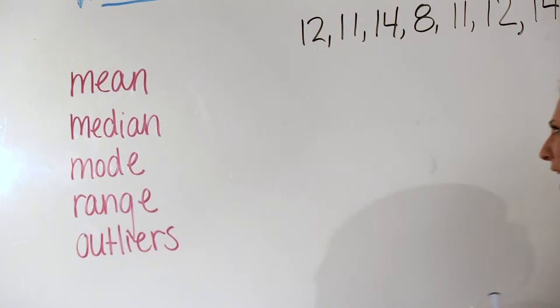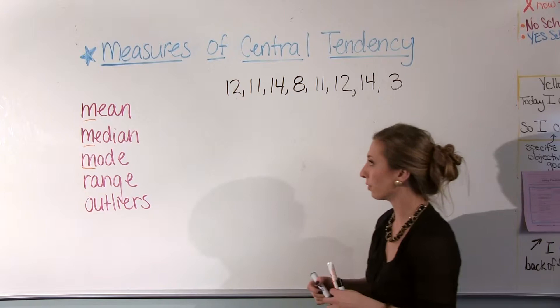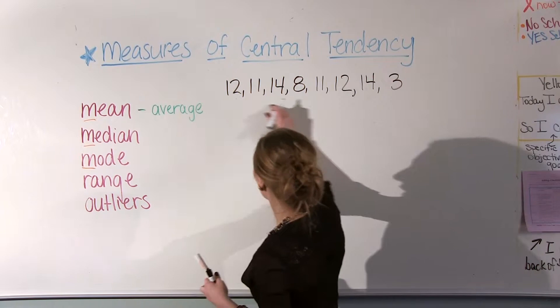The reason why is because these words starting all with the same letter makes it kind of difficult to remember which is which. The mean is always going to be the average value of all of your data, and I'll show you how to calculate all of these as well in a minute.